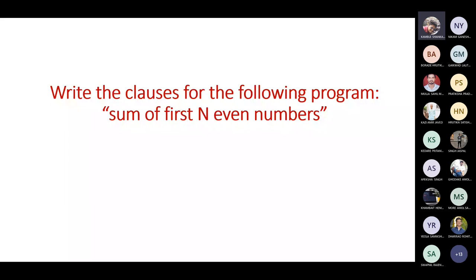Now this is the program where you have to write the clause for finding the sum of first n even numbers. I'll give you 10 minutes for this and I want you to do this, please. Write the clause. Now you know how we have written the clause for the factorial program. So now the problem is finding the sum of first n even numbers, you find the clause. I'll pause for 10 minutes. I want the clauses from you. You can do it or you can post it in the chat.